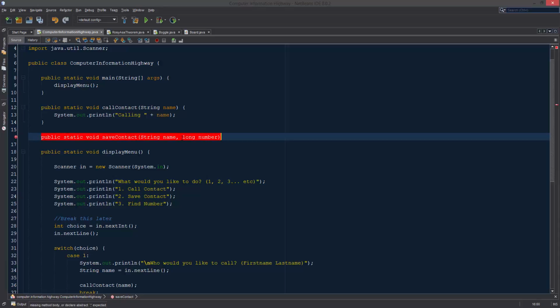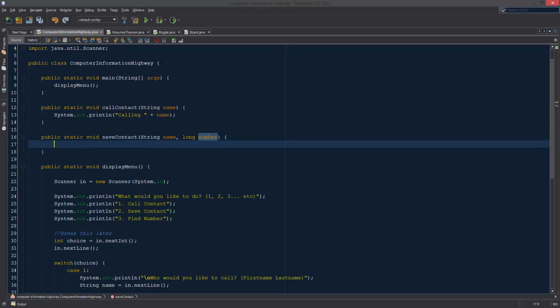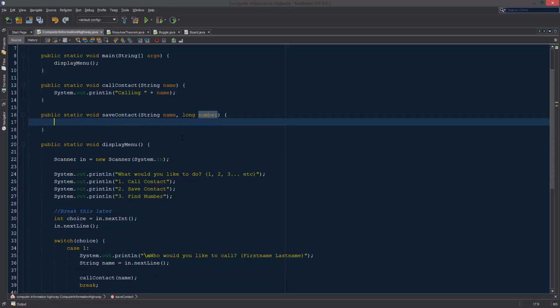It's just going to be their phone number, right? System out print line, saving contact, name, number.